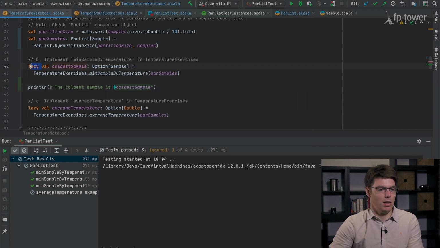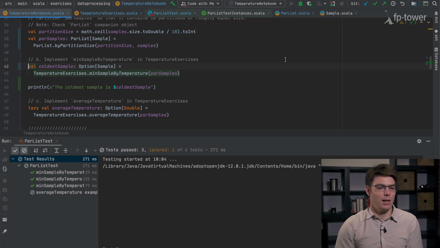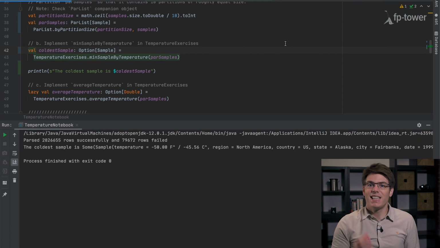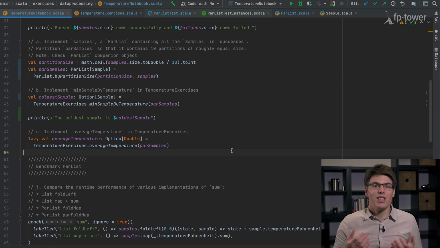We can even remove the lazy val. And here I want to run the notebook. Let's see what it gives. Unsurprisingly, it's Alaska in 1999, where it seemed that they experienced a temperature of -50 Fahrenheit, which is equivalent to -45 Celsius.